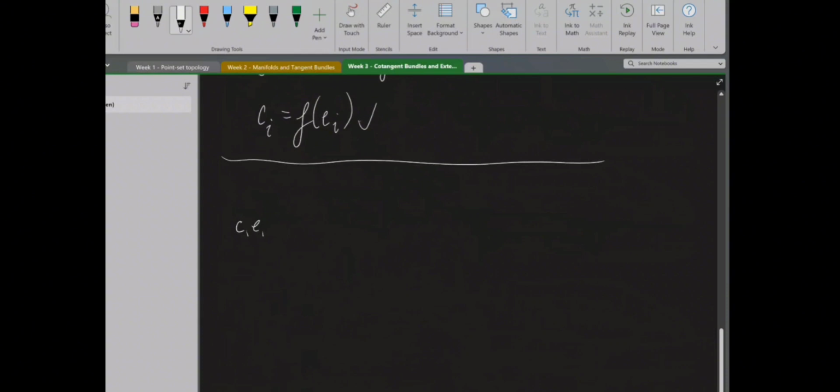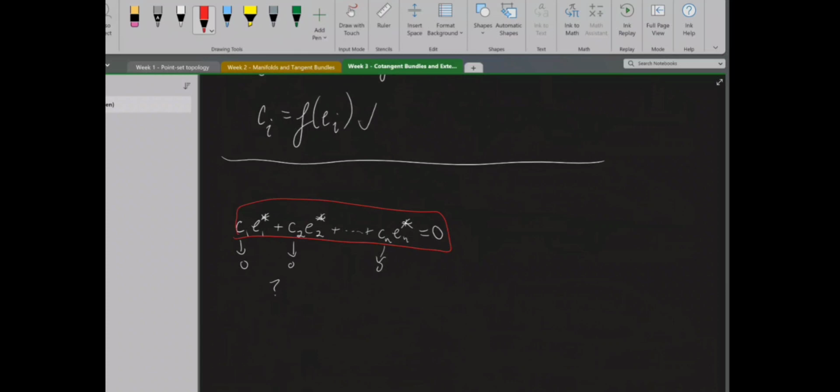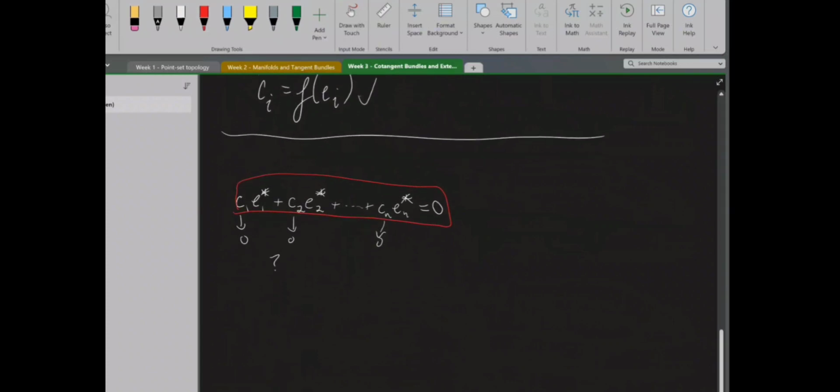take a linear combination of them, c1 e1 star plus c2 e2 star plus dot dot dot plus cn en star, set it equal to 0, and then you want to show that the only way for this to be the case is if all the ci's are 0 themselves. So this should be 0, this should be 0, this should be 0, all separately. Right, so we want to show that. So how you would do this is you would say, okay, you can do the following. You can show that you can subtract. So I have this equation being true to start with, and I want to show that this implies that all the ci's are 0.